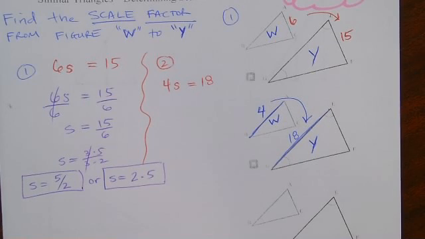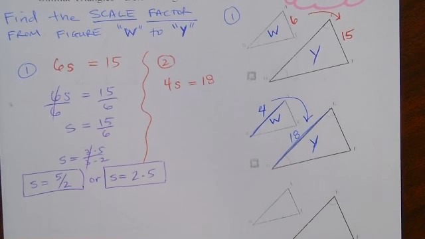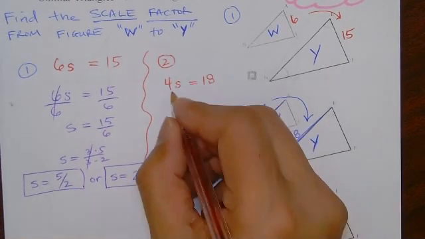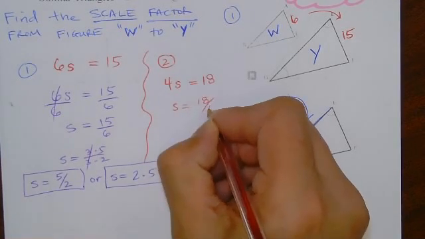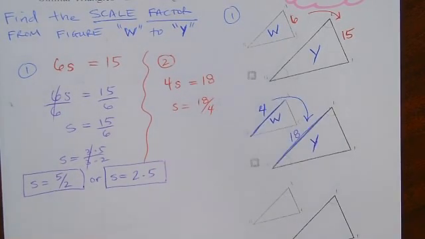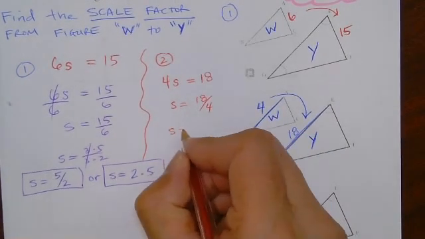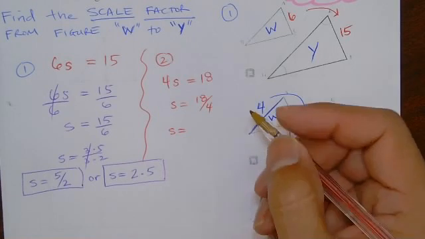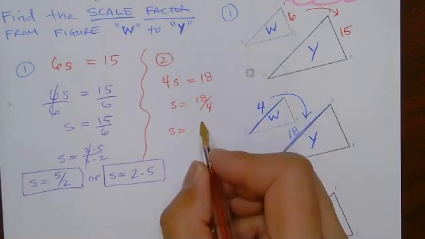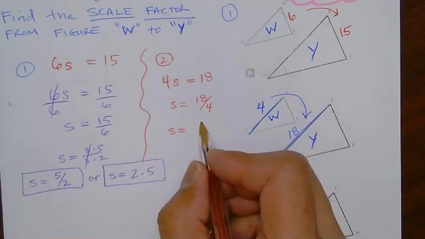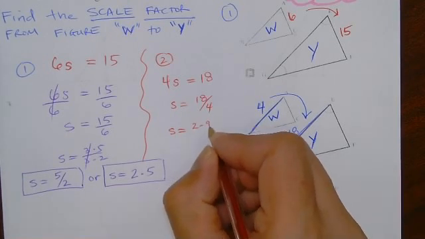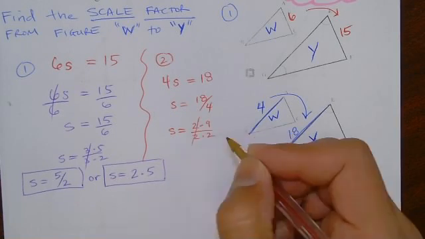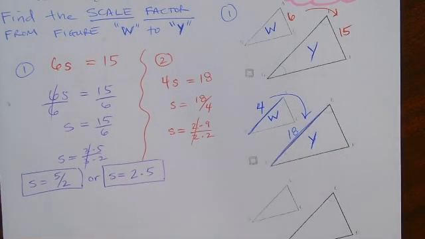The answer is 4? Oh shoot, 4 times 4 is 16. Close. All right, so we're gonna get S is equal to 18 divided by 4, right? Divide by 4, divide by 4. 18 does not divide by 4 evenly, so we got to reduce. What goes into a 4 and into a 18? Not 4. 2. Everybody agree they're even? 2 times 9 is 18, and 2 times 2 is 4, so the 2's cancel out.